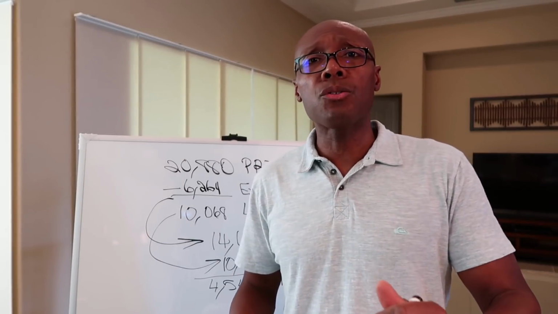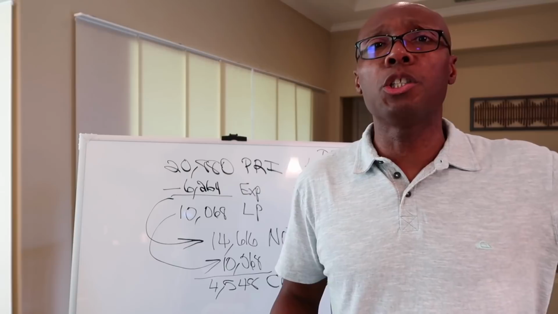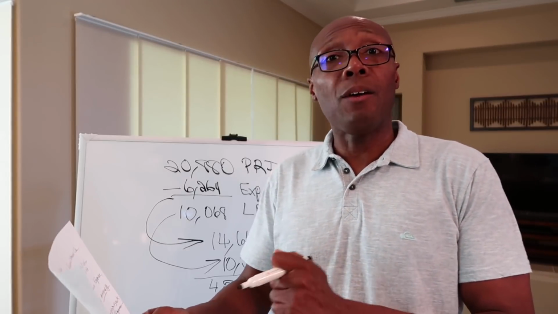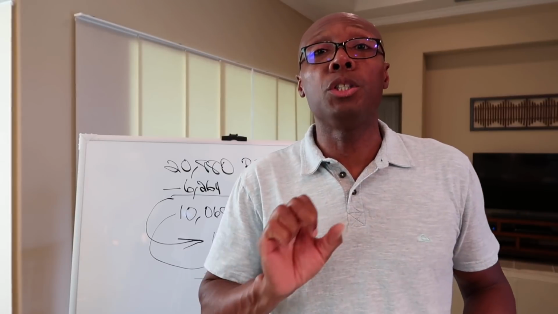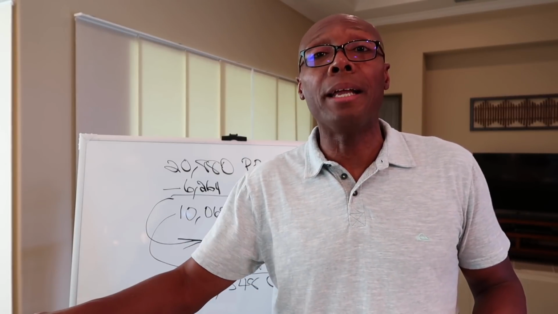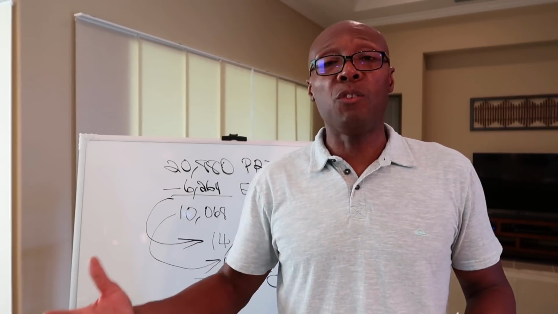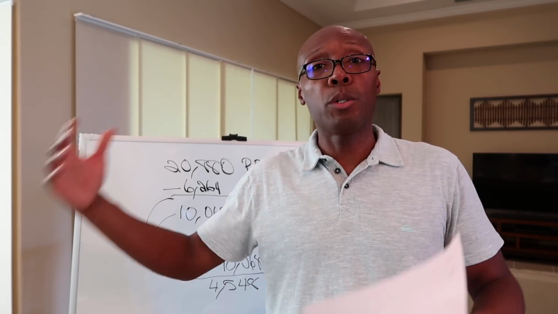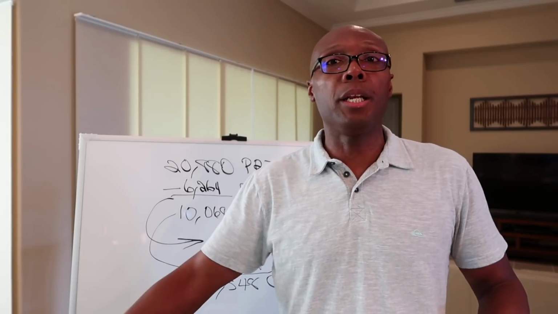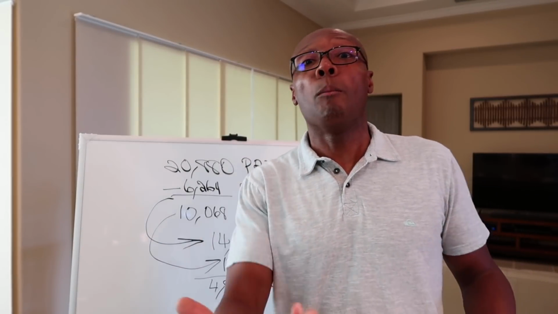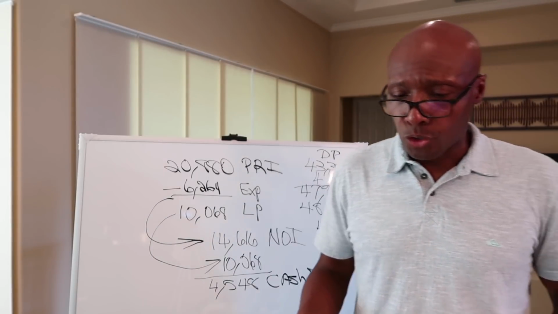Now, if you buy the house and then a year from now or 2 years from now you need a new roof, then that cash flow of 45, 48, what I recommend you do is you put some of that cash flow aside and build yourself a reserve fund, so that when it's time to pay for capital expenditures, you have a reserve fund on the side ready to go, and you don't have to dig into your own pocket to take money out. So guys, that's it.